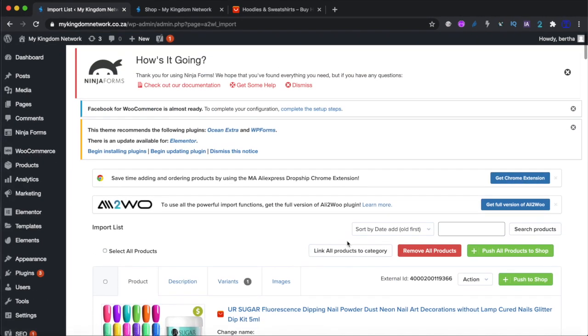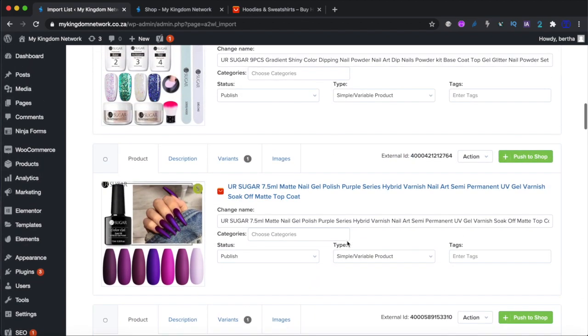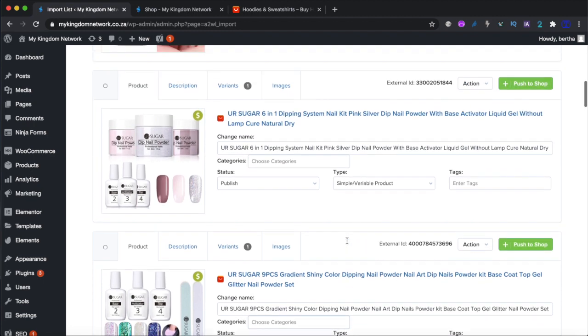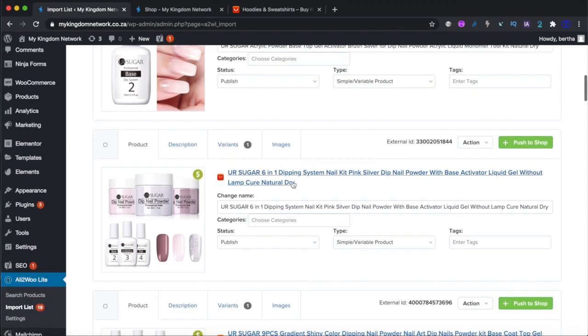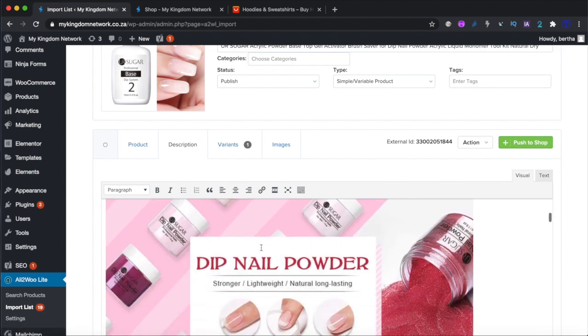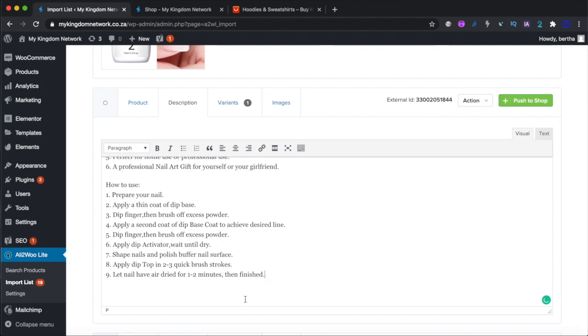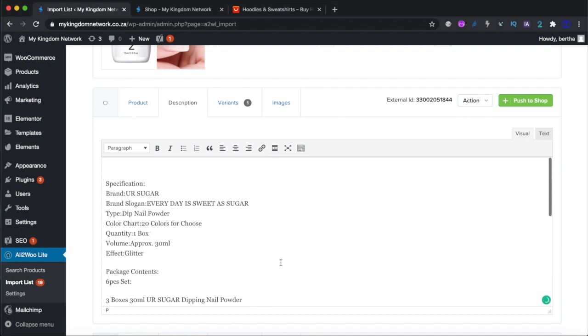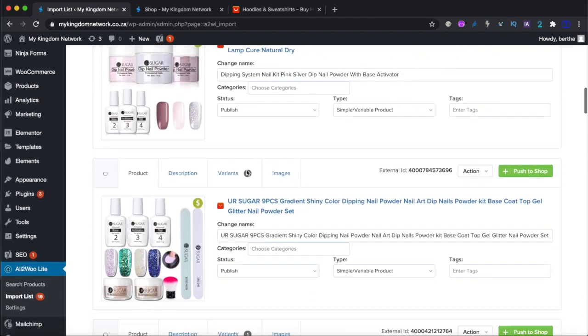Now, once you've gone through your list and removed the products that you might have imported by mistake, the next thing that you need to do is edit the product page from the import list. You can do that very quickly by just clicking on the product and editing the heading. Remember, we want this to be a little bit shorter so that it fits into our product page. Then go into the description and just remove all the images from the description. It really makes your e-commerce store look messy, and it makes it real obvious that you've imported this from AliExpress, and anybody that looks at your product store is going to be able to see that.